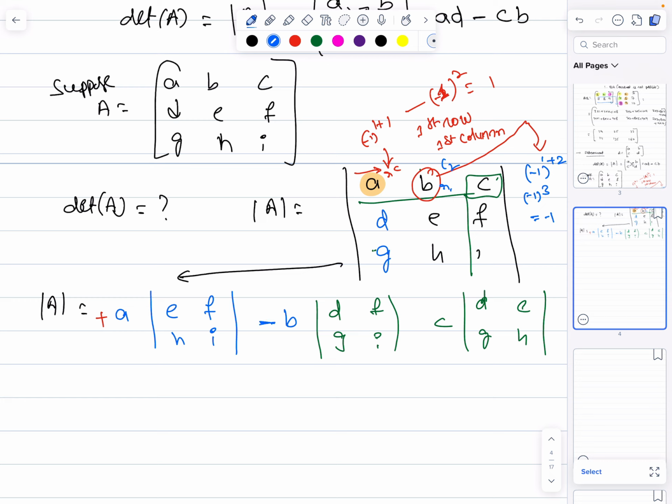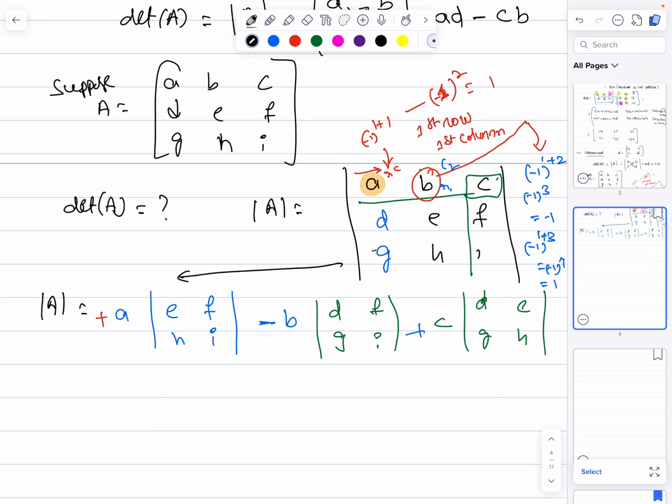Similarly, if you go to the C location, C is in the first row, third column. Therefore, -1 to the power 1 plus 3, first row, third column. So, that is actually -1 to the power 4, which is equal to 1. Therefore, this is plus 1. I do not need to write plus 1 or -1. By default, the sign is enough. So, I am able to write this sign.